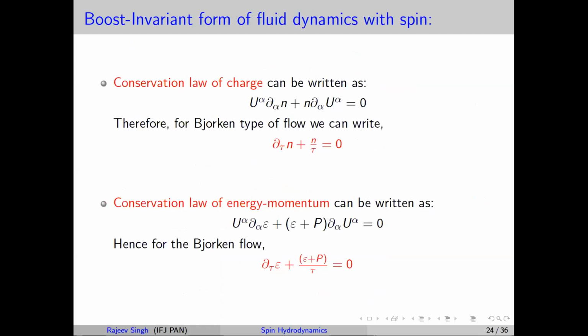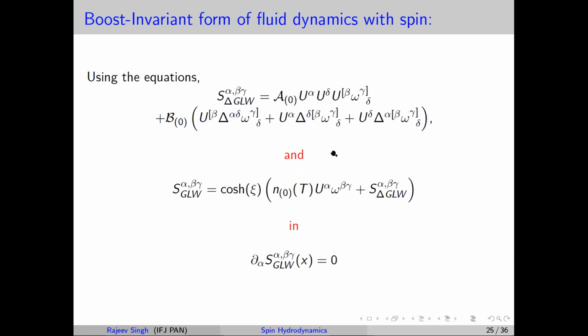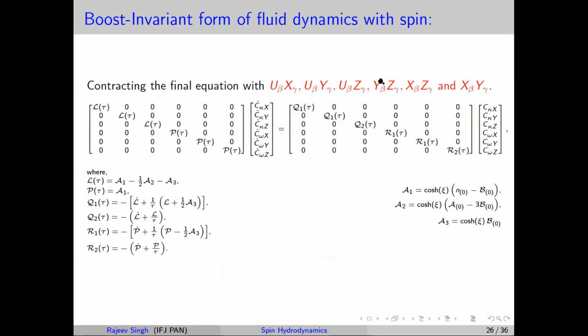Okay, so for the Bjorken flow and the transversely homogeneous setup, we have these two conservation laws to be solved, which is here, and this is pretty much easy to calculate analytically. So we have this, and for the spin tensor, we will just use this combination of the basis vectors, and this method is called the projection method.